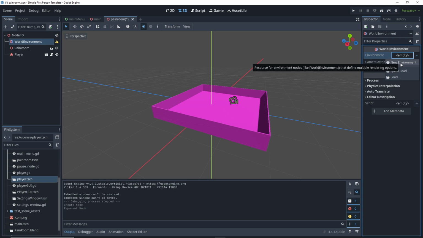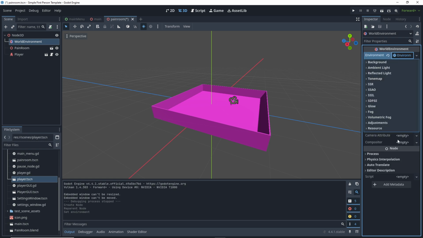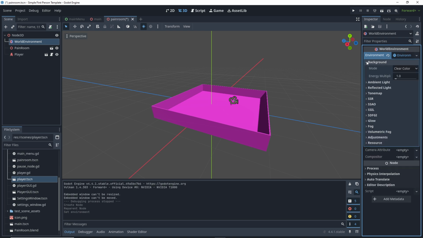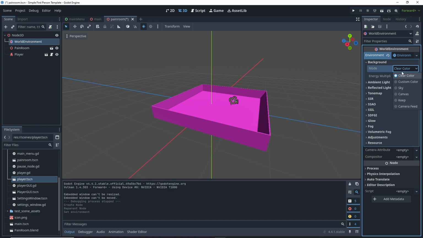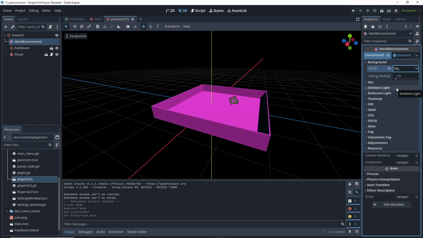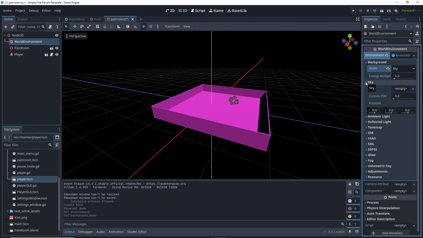And I'm going to create a new environment here, a new environment object. Then you think, okay, where's that environment? You click on it, and then here's all the properties for it. All right, so here's the background, it's a clear color, here's the reflected light, and so forth. Maybe in the background, instead of a clear color, we would like a sky. Okay, and then this is really confusing.